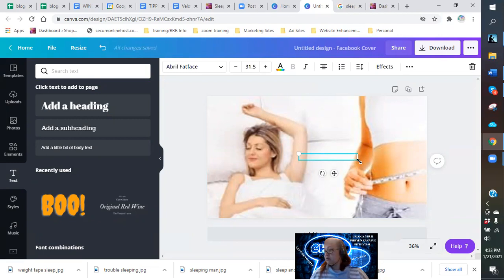So this one we can put, and it should be effects, right?